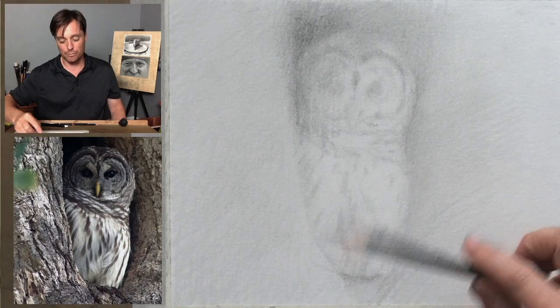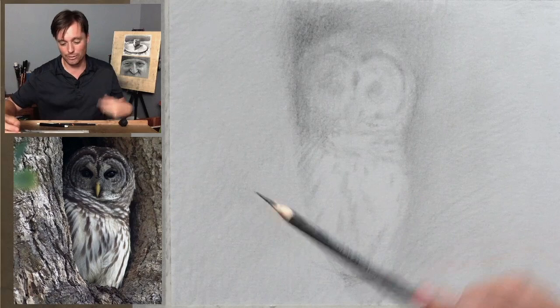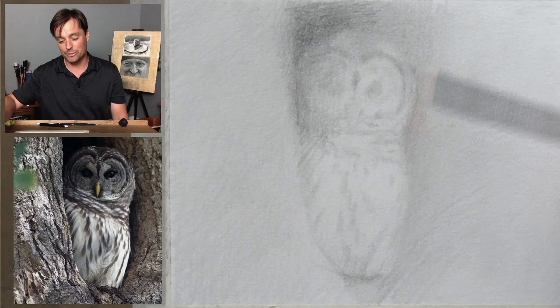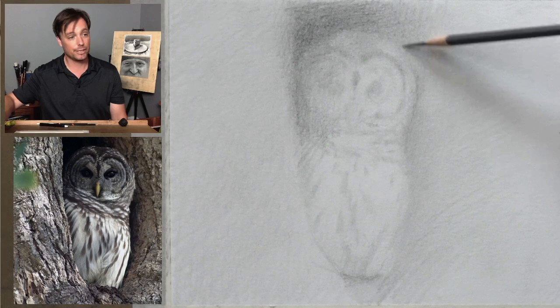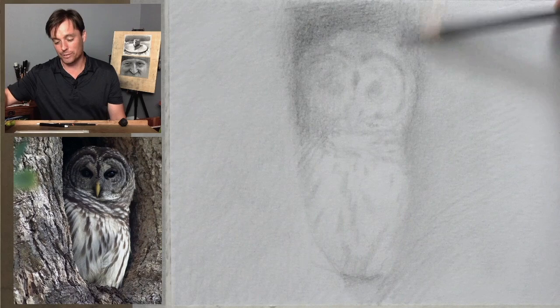When I look at it closely, I can see all of these nuances — subtle variations in value, the shape of the eye, etc. But then when I squint, it all just kind of fades away. The truth in your drawing is going to be kind of somewhere in between there. By squinting you're kind of putting yourself in check, and by focusing you're heightening those value relationships. Here I'm observing that there's a very subtle value contrast, and when I squint that edge largely disappears. So I'm going to let the drawing just kind of reflect that as well — just become kind of softer, more atmospheric there. As we look for more specific features and defining edges, it's important to kind of do a check-in.